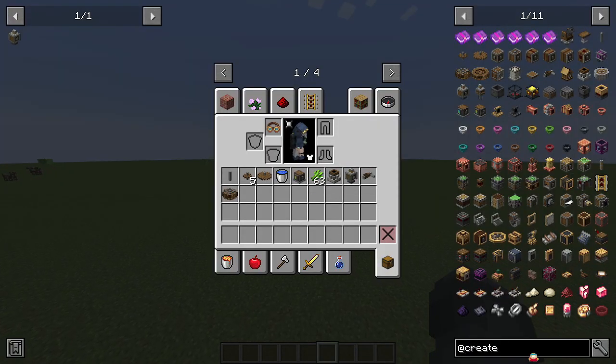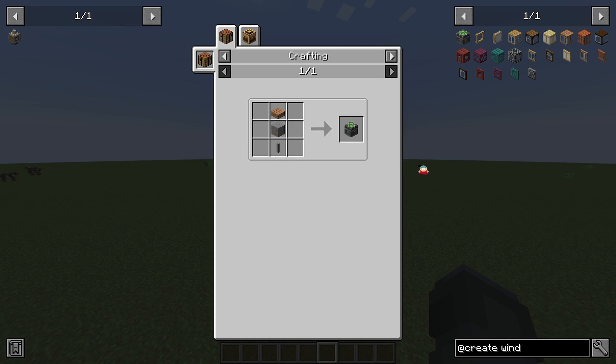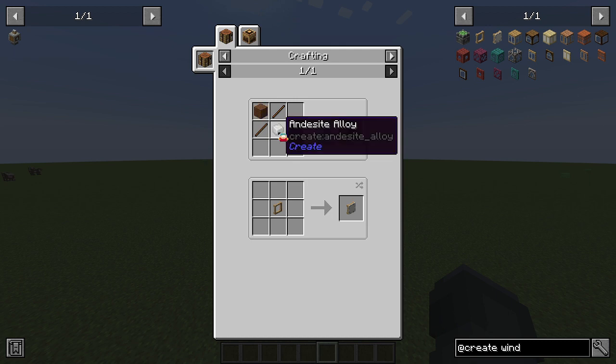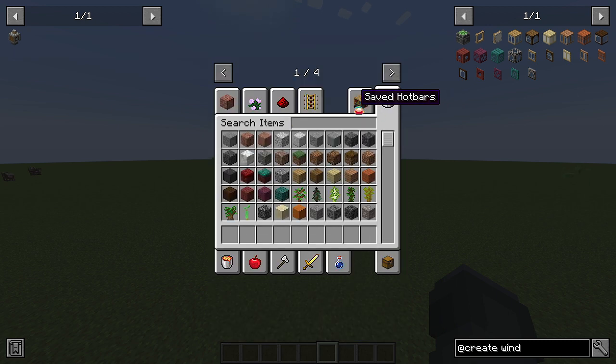We want to get past water wheels. That's where these windmill bearings come into play. These are very powerful tools. They're pretty easy to craft. The harder thing would probably be the windmill sail. You need a lot of andesite alloy and lime wool. To get a max windmill, you need 128 windmill sails. So a stack of wool, a stack of andesite alloy, and 2 stacks of sticks. So still not even that expensive.